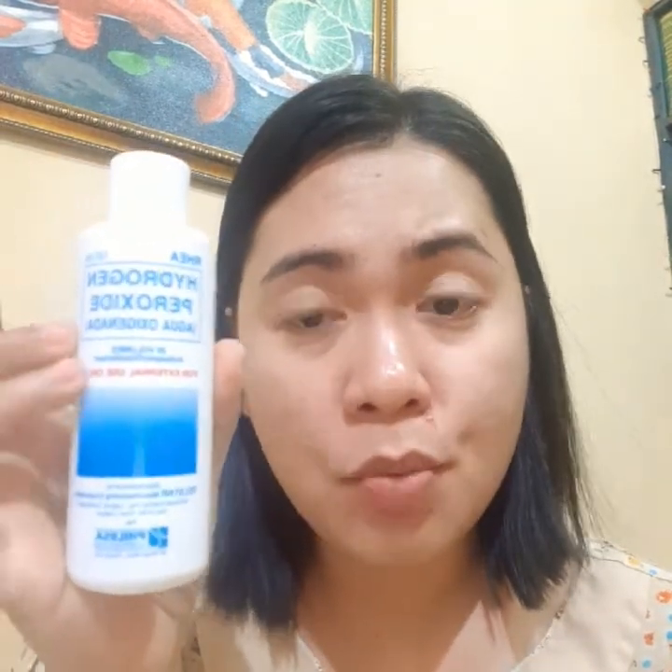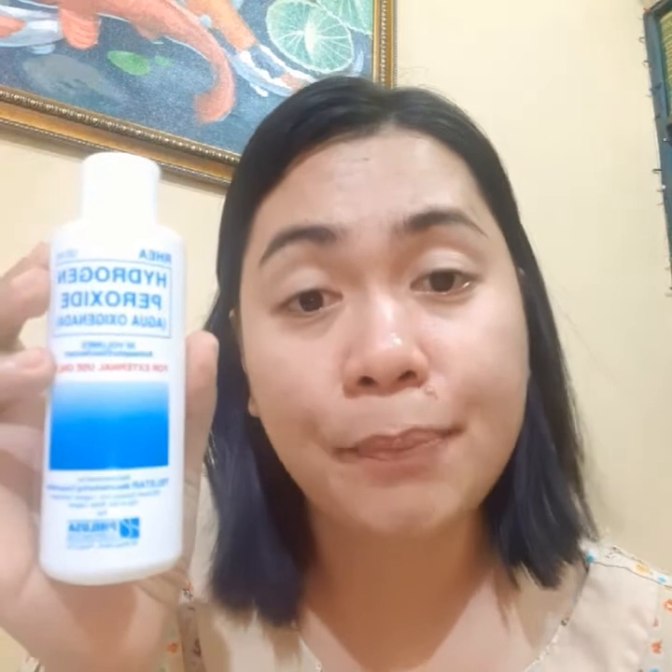You need to pat dry your skin so that when we put the hydrogen peroxide on your skin it can penetrate and work easily. If you have sensitive skin and you apply directly any forms of products, especially anti-acne products, to a wet or damp skin, the tendency is you will have irritation — so let's do away with that.